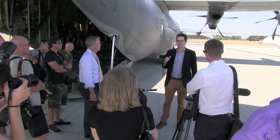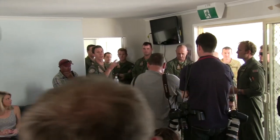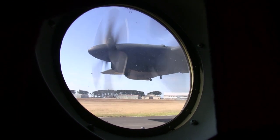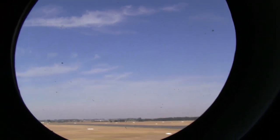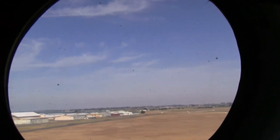Next, we had a quick general briefing with Airlift Group's comms guy, Eamon Hamilton, before having a safety briefing from the aircrew and Loadmasters. Finally, it was time to strap in and taxi out. Taking off from runway 17 meant we also got a glimpse of the original hangars in which that Bristol box kite was put together all those years ago.